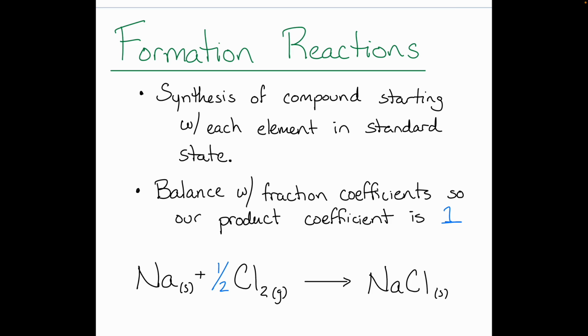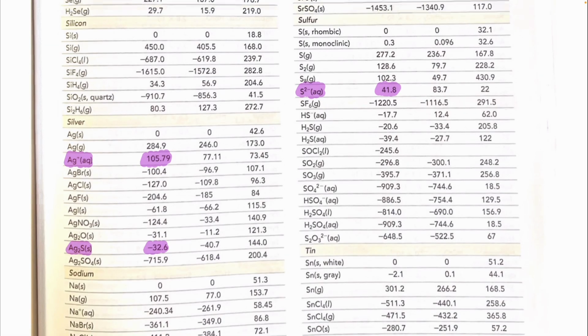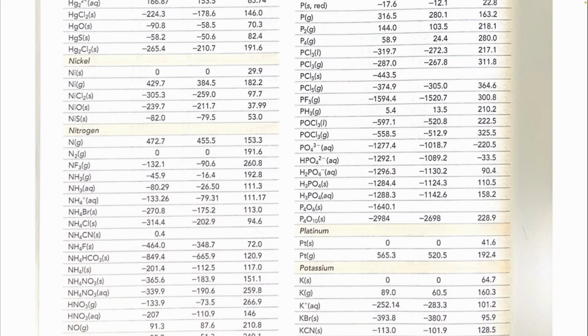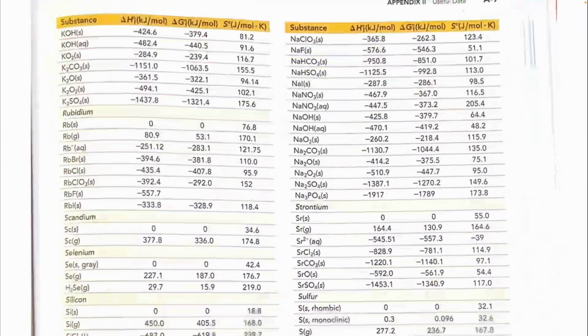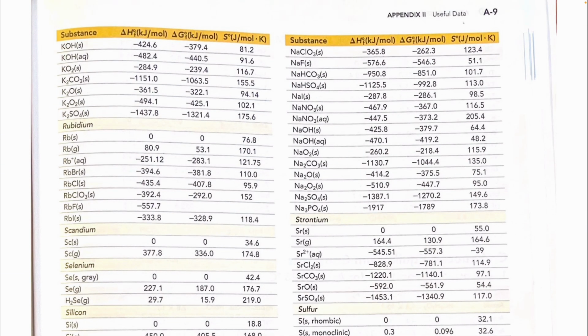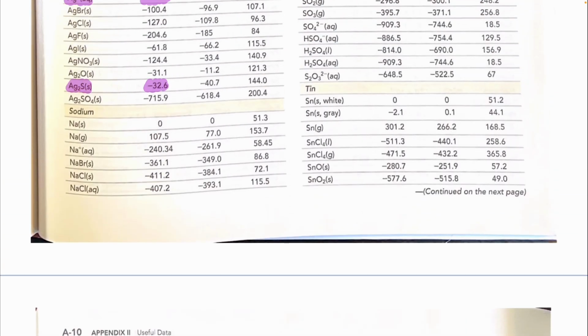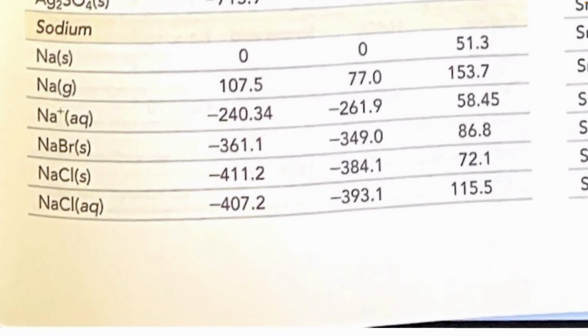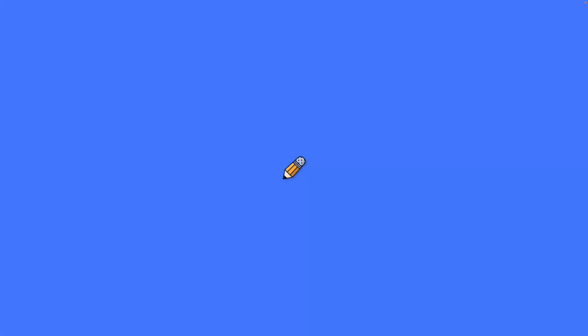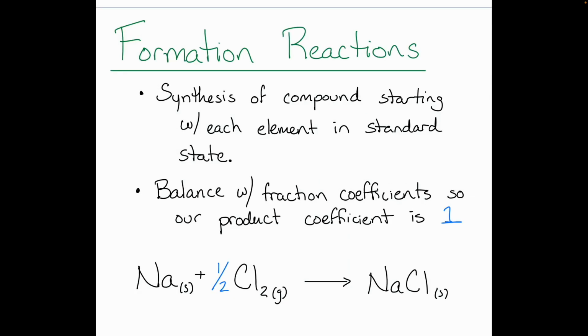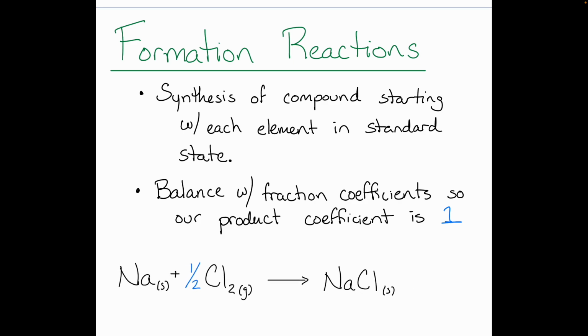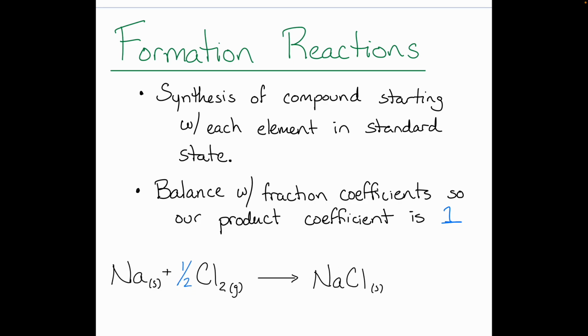All right, and then we said that why these chemical reactions are so important is because we have this table here of these thermodynamic values. So we can find sodium chloride on here somewhere. Cool. And that value given to us in that first column is the delta H of that formation reaction. So this formation reaction here has a delta H of negative 411.2, and the units there were kilojoules per mole.